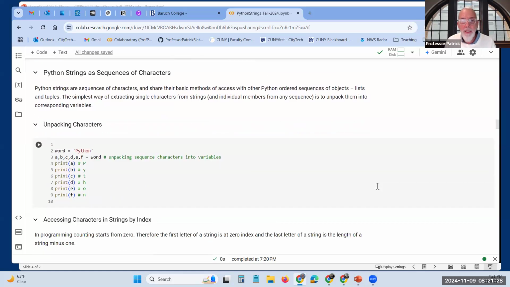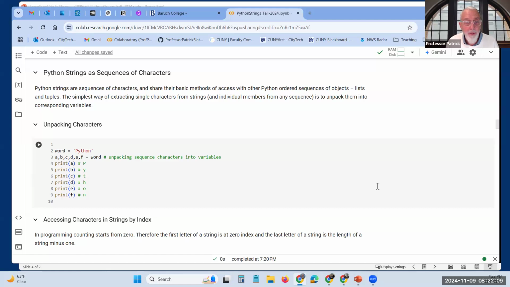So I mentioned strings as a sequence of characters, that we can look at each element in a string as a character. And we have an example of code here that unpacks a string for us. If we assign the string Python, capital P, to a variable called word, we can use word in an assignment to 6 different variables, A, B, C, D, E, and F. Essentially, Python will iterate through the elements of that string variable word.